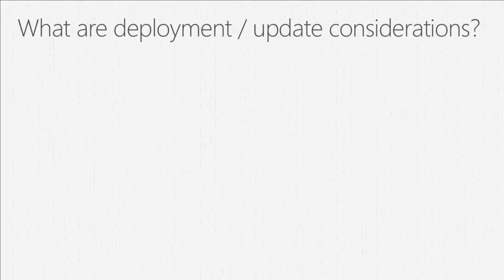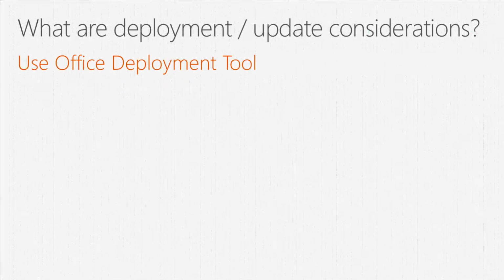So what are some of the deployment and update considerations? This is where a considerable amount of work went in to support this so that we don't step on each other. When there is a 2013 product and a 2016 product on the same machine, we want to make sure that the registry stays separate. We want to make sure that your update channels are respected, and your CDN connections are good. If you're not updating from the CDN, but updating from a network location, we respect that as well. They both work independent of each other, so you don't have to follow the same rules for both.